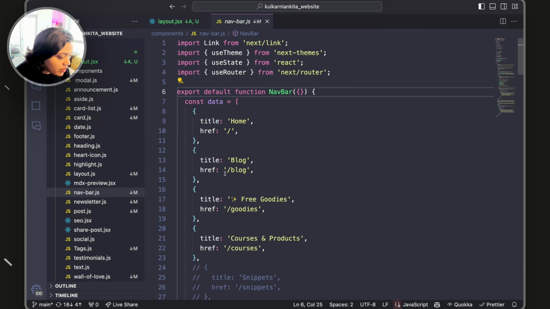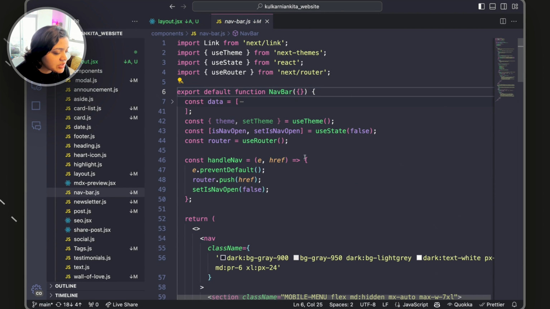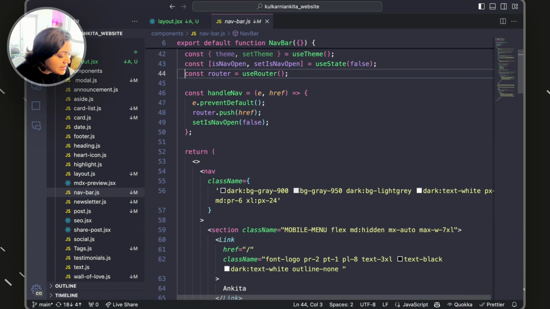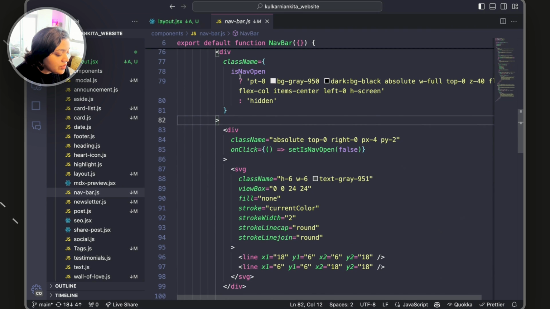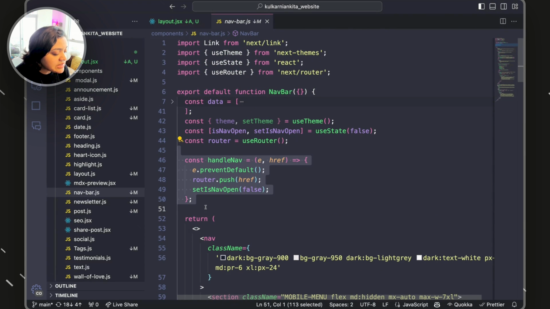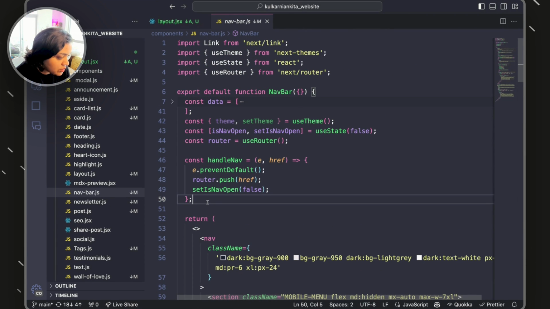So if we go to navbar, let's see if navbar needs to be a client component or not. Now, the first thing we see is a router. Now, the minute we see a router, it needs to immediately be a client component because we are using the router. The next thing is a handler. Now, this again needs to be a client component because we are using browser navigation handlers. Now, we are using a handler to basically push the nav to open or closed.